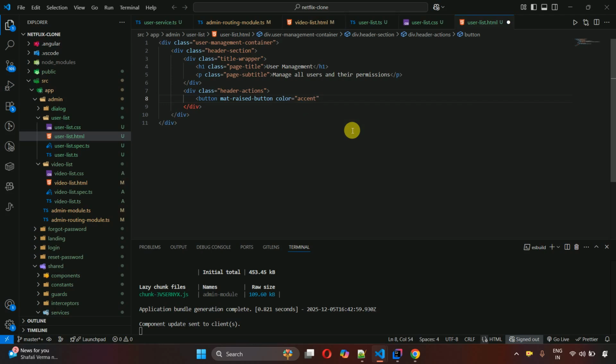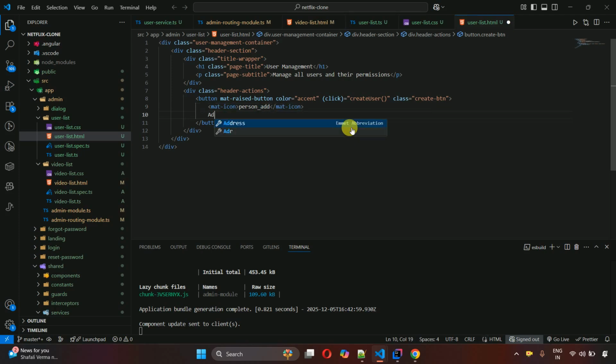Then on click of the button we have to call the method createUser. This method we have already created, so we have to call this one, and then we have to pass the CSS class create-btn, and then close this, and after that mat-icon person_add.